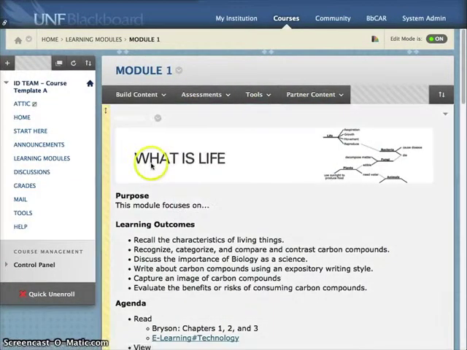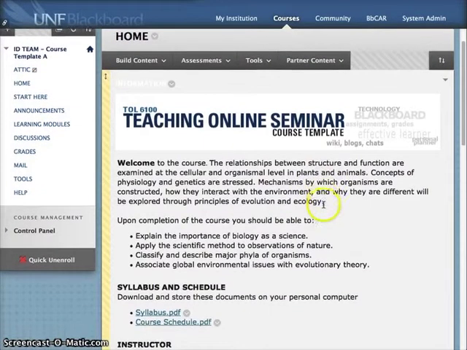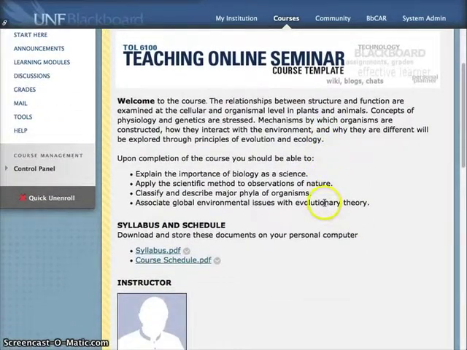Next, I'd like to go in and talk to you a little bit about the accessibility. So for that, I'm going to go back to the home page. Well, let's take a look at the fonts and the coloring. So throughout the course template, we use a Verdana type font, which is a very soft font, and it displays very well on mobile devices. And the size of the font is consistent throughout the entire course as well.